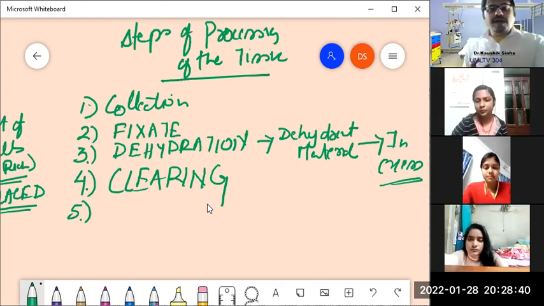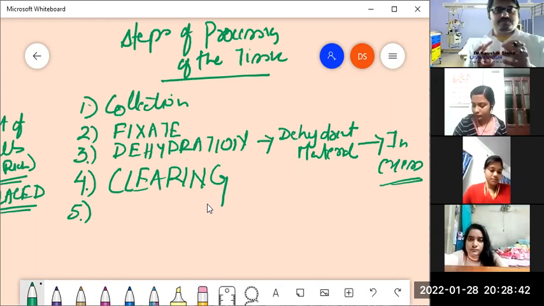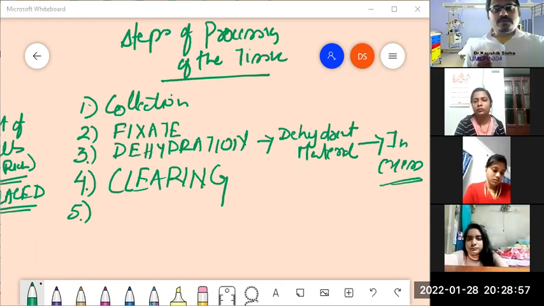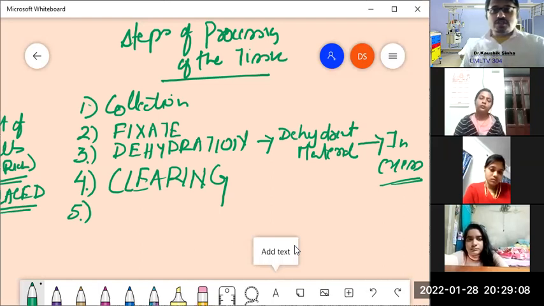So once we find that the tissue is now fixed, water is removed, neither is there any presence of any extra foreign material in the tissue that we are processing, we'll move on to the next step. And the next step is to embed. Basically, the step will be to section, but in order to make a section, we first need to embed.